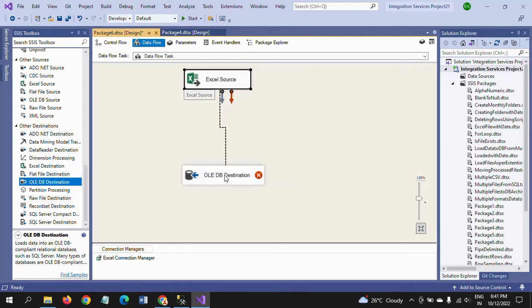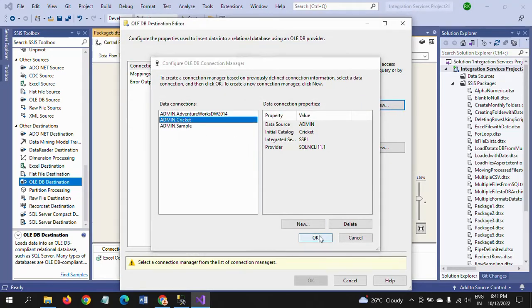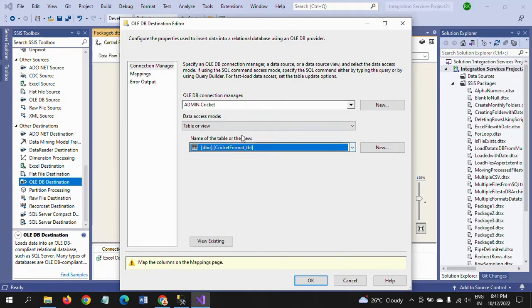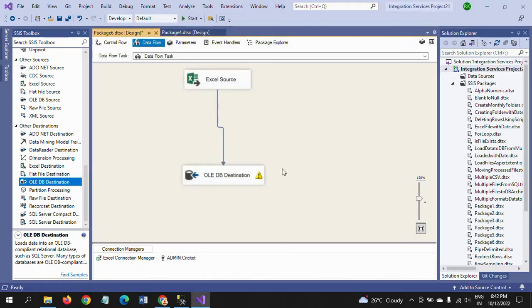If you connect the Excel source to the OLE DB destination and configure the destination table, my table is cricket_format_TBL, and then map the columns, you see a warning message here: the lengths of some columns vary from the input source to the destination.